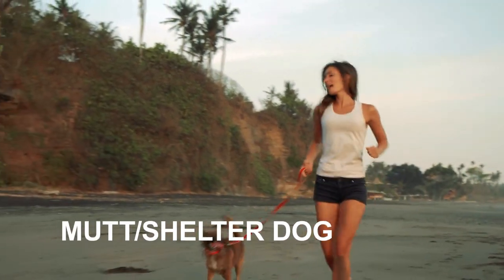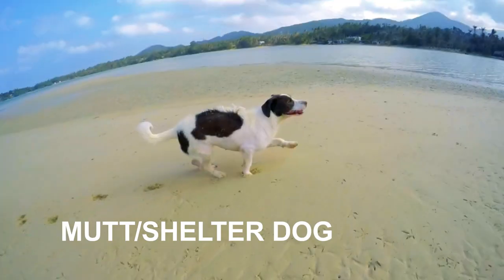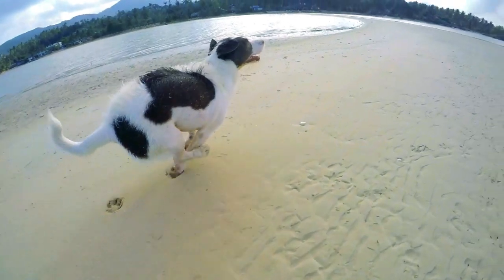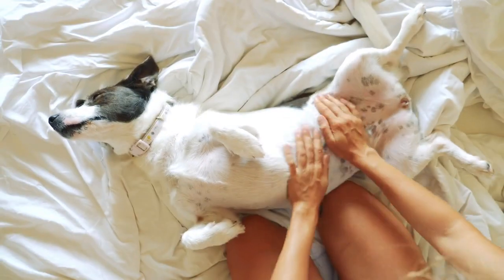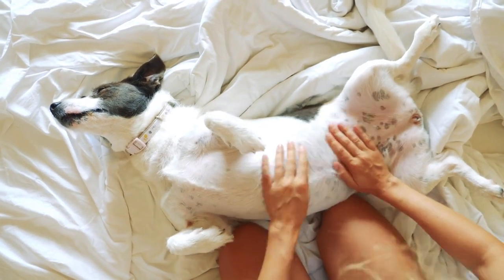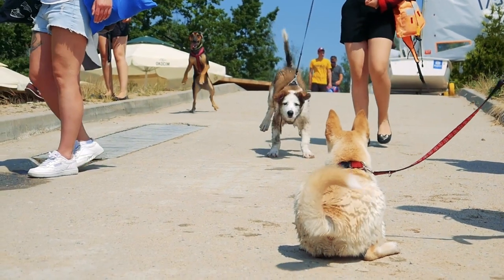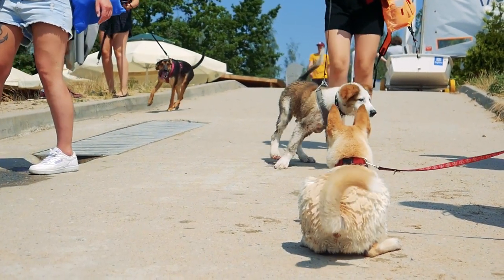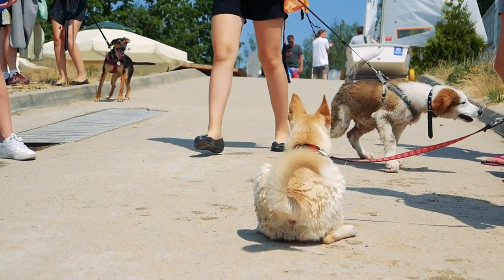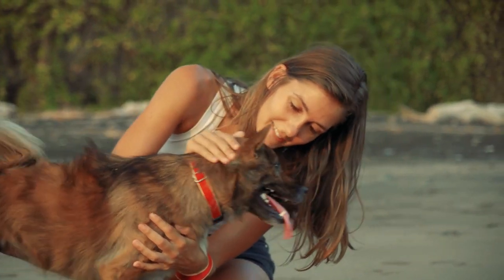The marvelous Magical Mutt is perhaps the easiest to care for dog on the planet. They tend to be healthy. You often find them as full-grown dogs rather than pups that need to be potty trained and such. Mutts are also usually more even-tempered and well-balanced than their full-blooded counterparts. It's just one of the advantages of a diversified DNA. Perhaps the easiest part about adopting a mutt is that you can feel good in the fact that you most likely saved a life. Just go check out your local shelter. They'll be happy to see you.